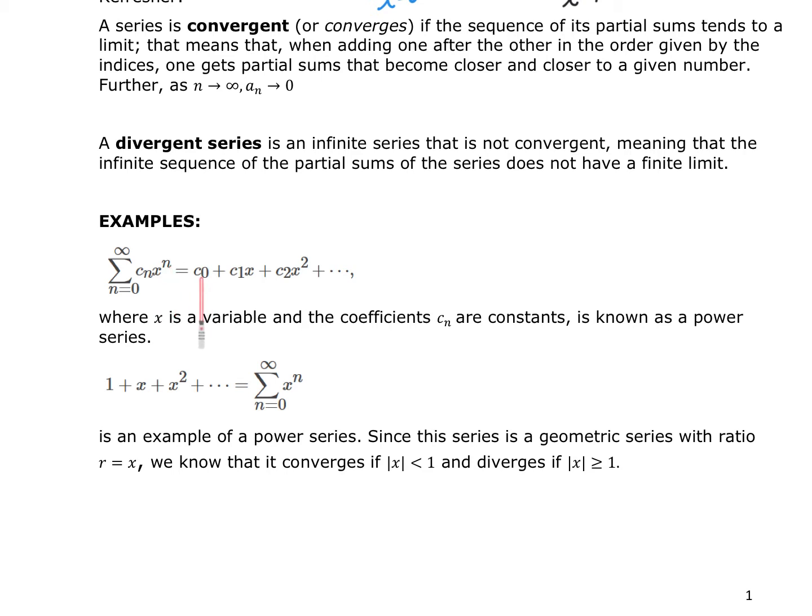So here are some examples of power series where I say c sub n is my coefficient, x raised to the n, so I have basically the constant. So here's a more concrete example. My constant, and then x raised to the 1, x raised to the 2, x raised to the whatever. Here my coefficients are all 1, but that's not always true. As you remember from a geometric series, if the absolute value of my ratio is less than 1, it's going to converge. If my ratio is greater than or equal to 1, it's going to diverge. My ratio now is x.